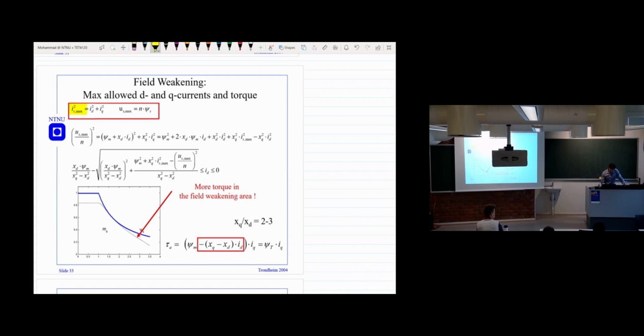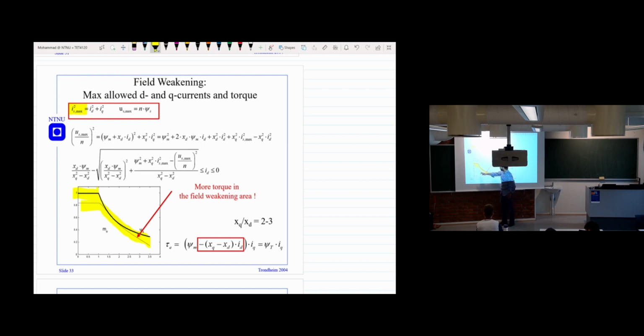But the final thing I want to discuss is this figure here. What you see in this figure, we have one torque equation, and also the smaller one. This one is for the torque response, and this one is the stator flux response. And what you see, up to 1 per unit, is normal operation. But after 1 per unit speed, this is the speed, when you want to go to higher speed, then you need to apply field weakening. This means you need to provide negative d-axis current.